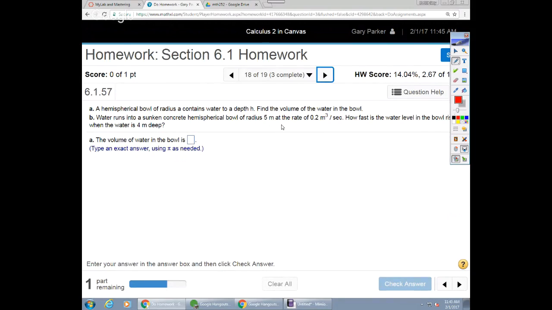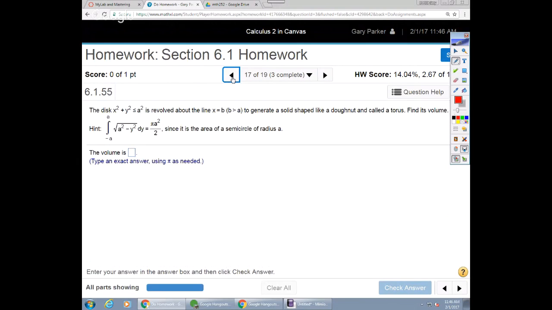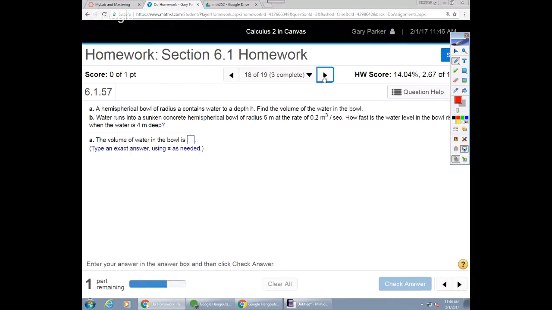Did you guys do related rates last term where one thing changes, look at another thing change? This one's kind of cool. I think I'll save this one for tomorrow. Give it a shot. If you get stuck, we can do it tomorrow. You gave up on that one? Okay, so what? All right, so what would you rather do, the related rates or the donut? Donut? Okay, we'll do the related. Try the related rates. If you get stuck, you can finish it tomorrow. So let's do the donut.